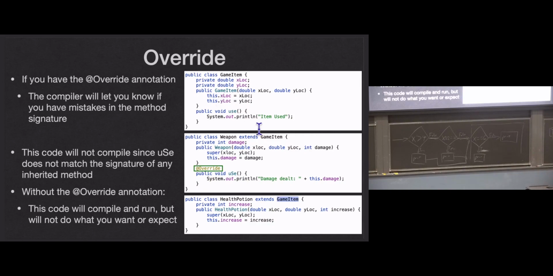So I can't put like extends object on here. That would not be the same thing. That would be a compiler error. But it does extend object through the game item class. So that's why I say either directly or indirectly. If you don't have the keyword extends, you extend object. If you do have the keyword extends, you only extend one class. You can only ever extend one class, but indirectly, it'll extend object through the game item class.